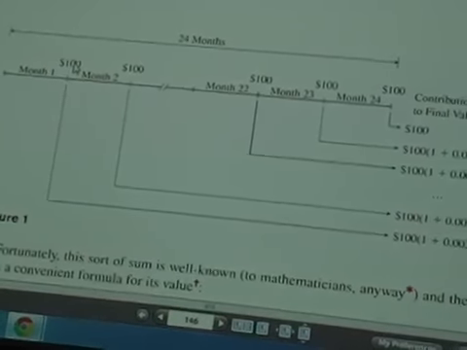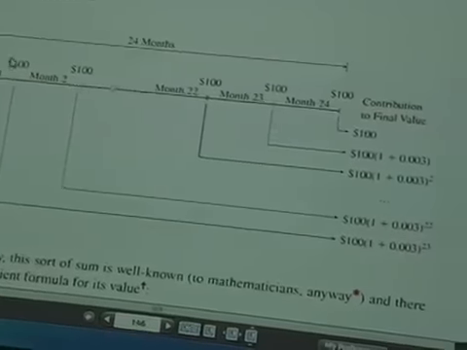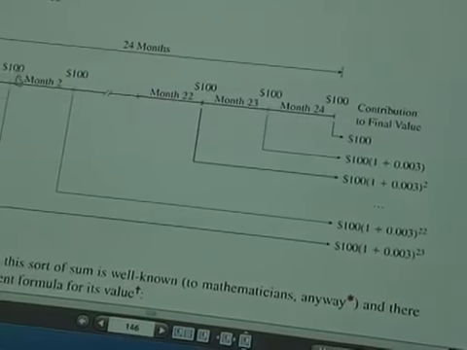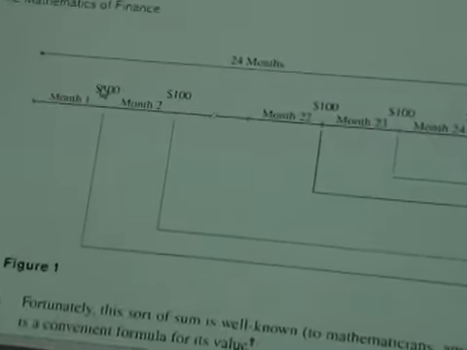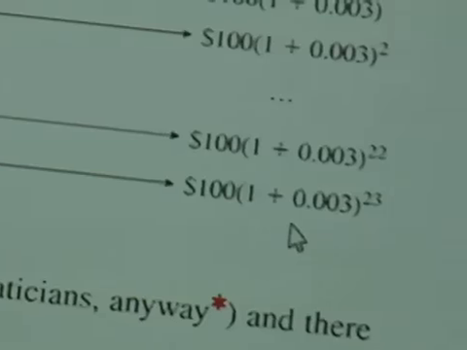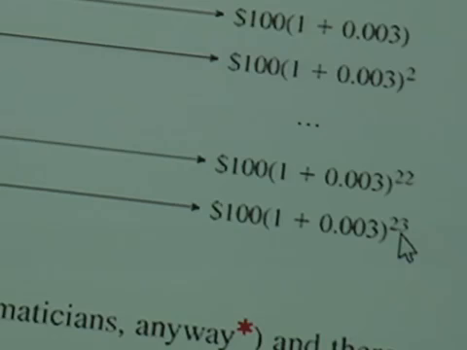Anyway, so what does this line mean? This is to tell me I put in 100, this is early in the game, right? I'm putting 100 early in the game, I get a lot of interest here, right? Because it's in the bank for a long time. How much interest? I do 23 periods worth of interest, right?